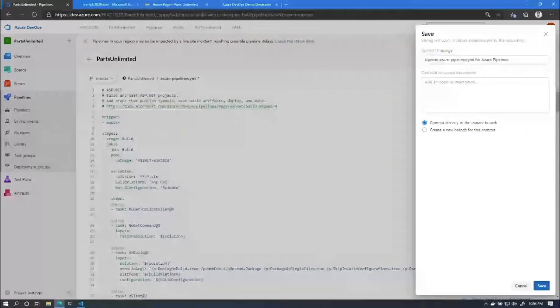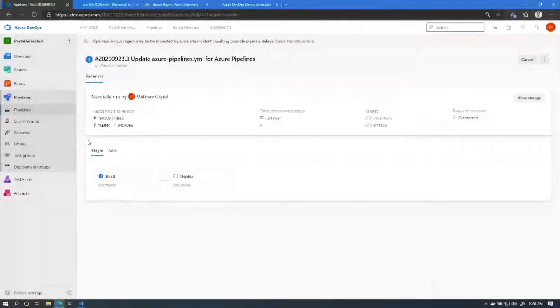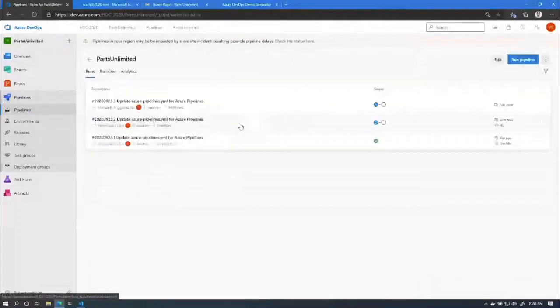As you can see here, now it is a two-stage pipeline. If I go back here and come from here, looks like I have clicked save twice. I'll cancel the second run because my first run is good enough for the demo. So as you can see, there are two stages in my pipeline now, build and deploy. Build builds my project, and deploy deploys the application to the Azure.